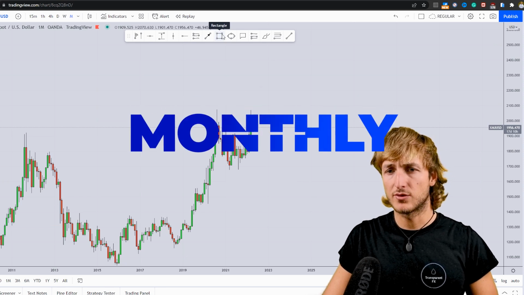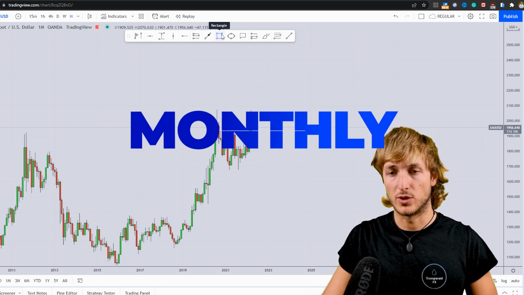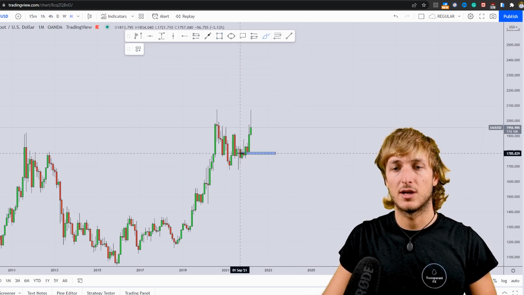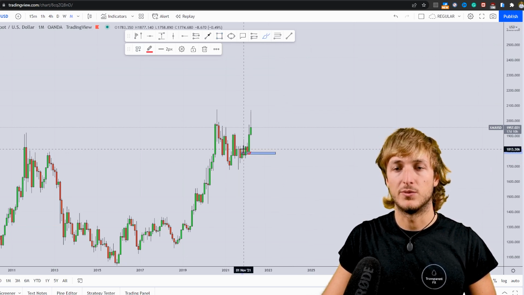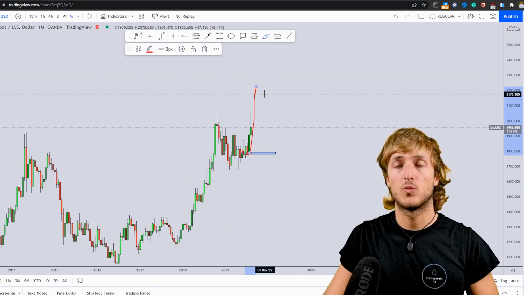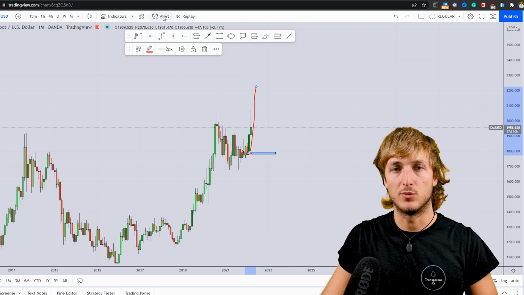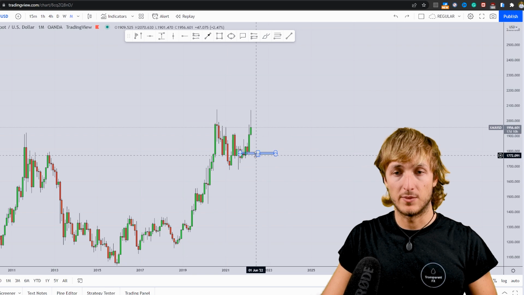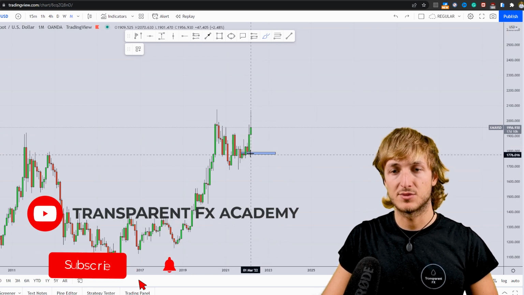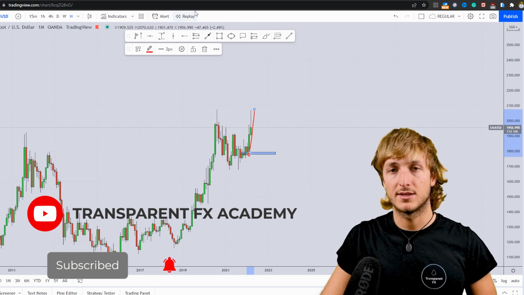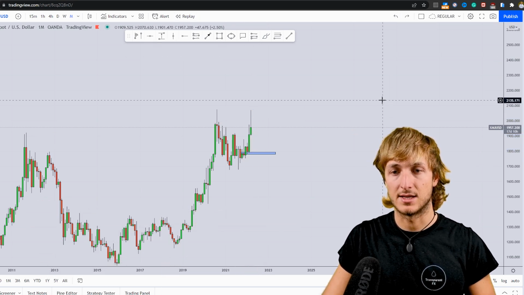Now, starting from here, from the monthly time frame, what we can see is that the market just rejected this very strong level of previous monthly resistance here, which the market broke to the upside, retested here, and from which we wanted to see the market create a move to the upside. In fact, we did speak about gold when the market was here. I made a full breakdown explaining all the reasons for which we expected this move to the upside. And in fact, that is exactly what the market has now provided.